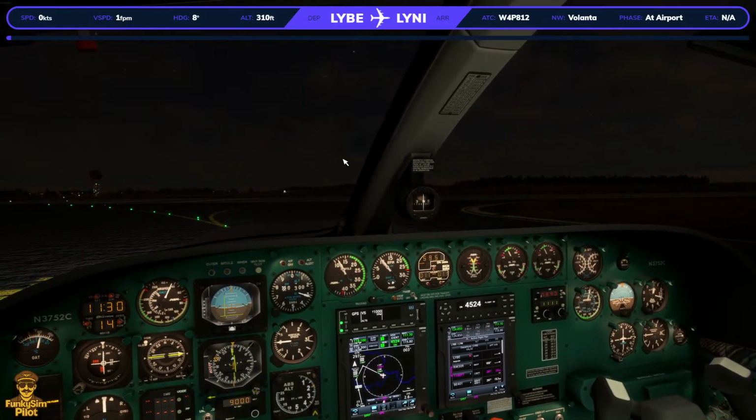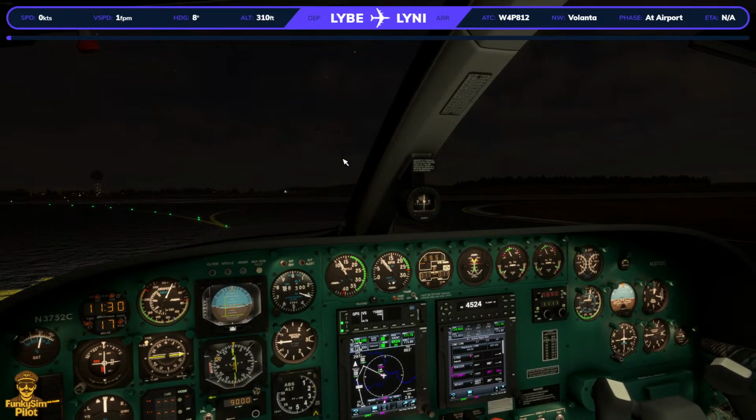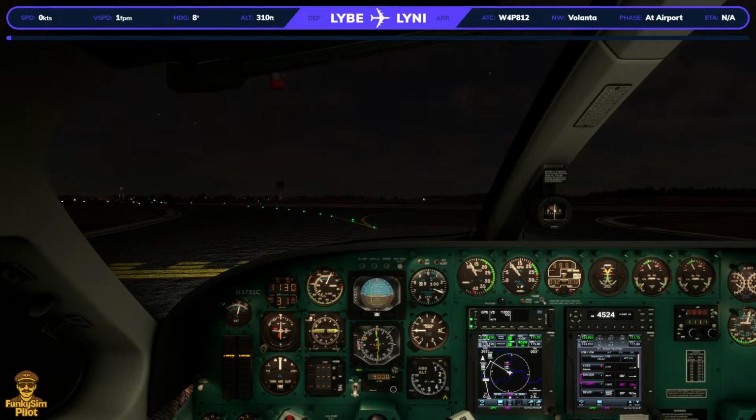Departure on 133.1, Serbia 522. Thank you, bye-bye. Tower Whiskey Papa 812, holding short 30 right, ready for departure.